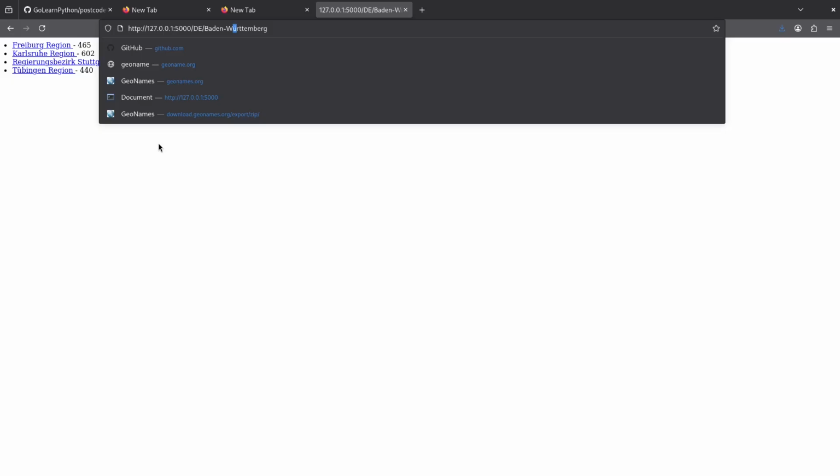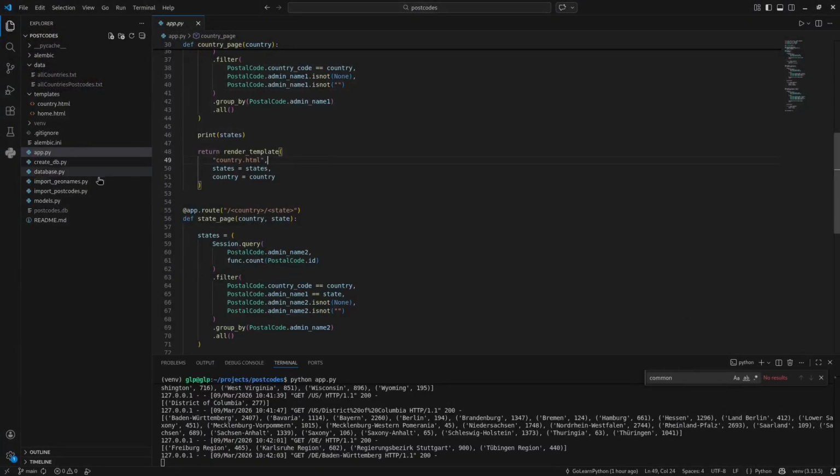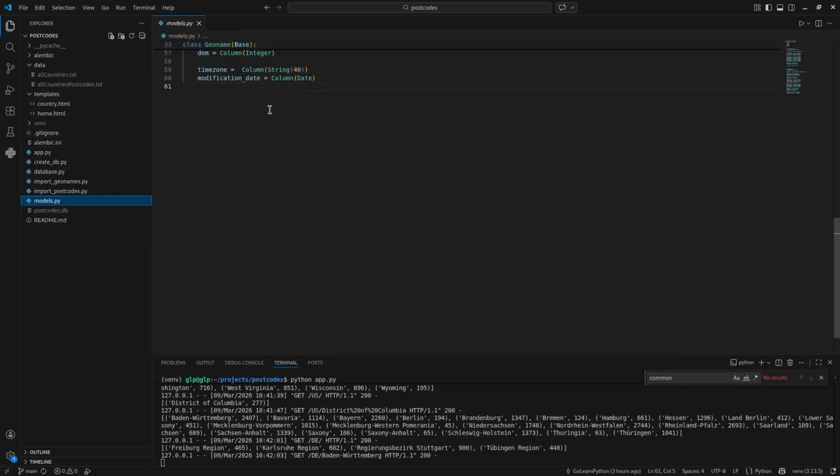So the goal for today is to make the URLs prettier, and we will create another model to store the country data. After the end of this episode, this URL will look like that, because we'll also make a script to slugify the admin names. Okay, so let's get started by creating the country model.